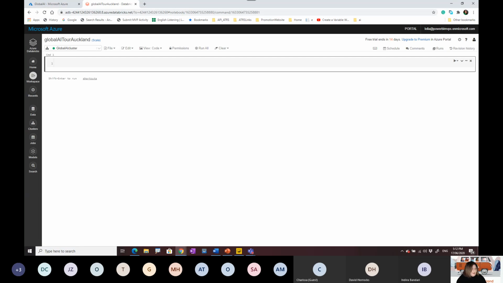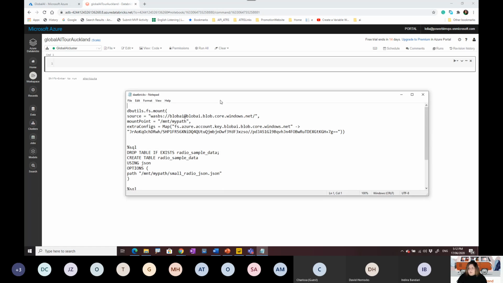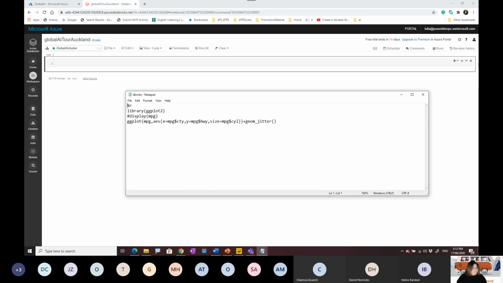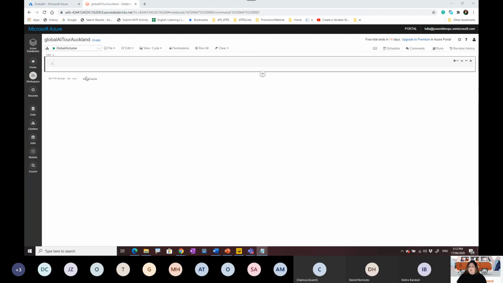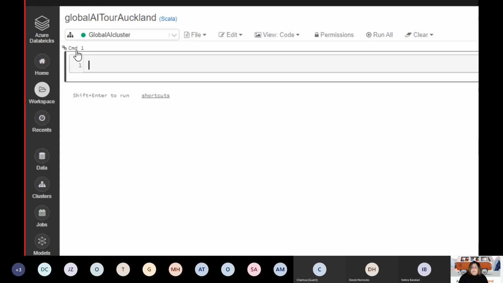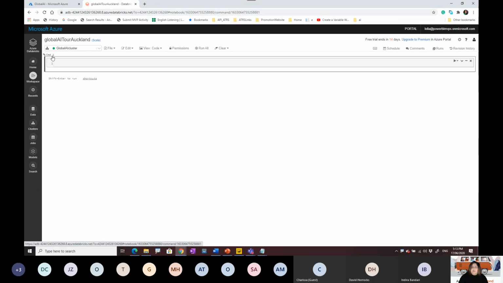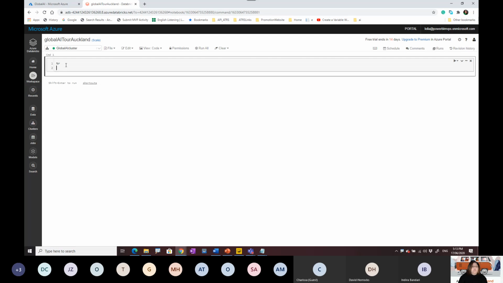So here is the environment where I can write the code. Because we don't have that much time, I'm just going to copy some of the code that I have and put it there. First of all, I'm going to write some R code. Let me enable the zoom so I can zoom in here. So here is a place that we call a cell. You see that it is a CMD one. This is a place where we can write. I'm going to write in the R language. To do that, I just put a percentage and R. That means I'm going to write the R language.